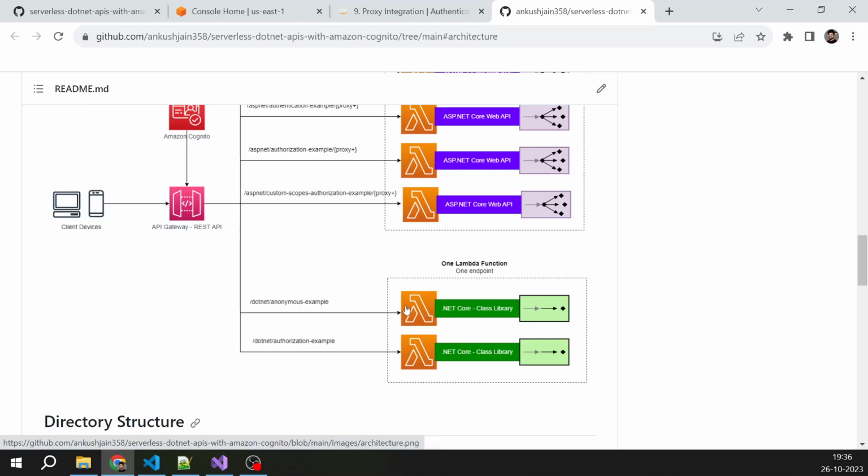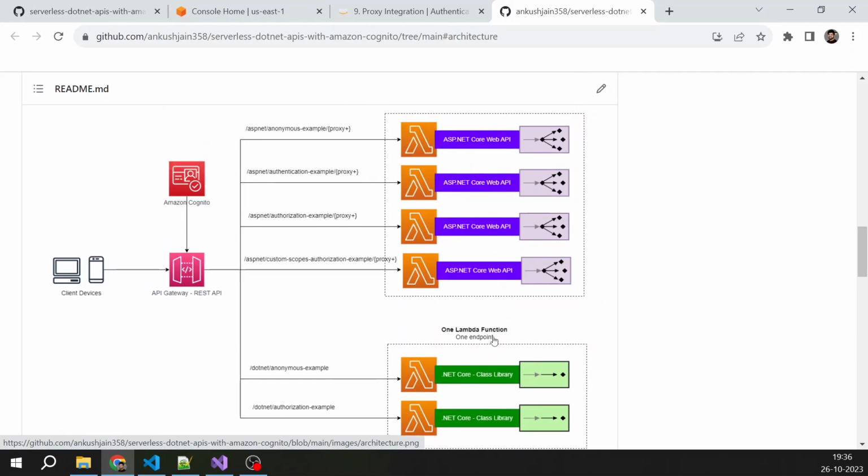One Lambda function cannot handle multiple endpoints, because we don't have a concept of controllers or actions here. We just have one class and a function handler inside it. That is the primary difference between these two approaches that we covered in this series.